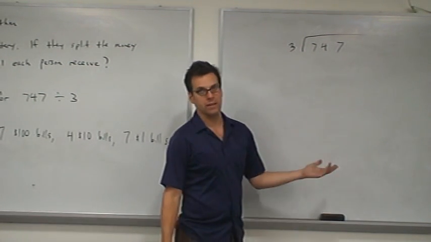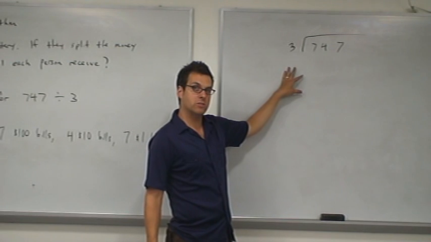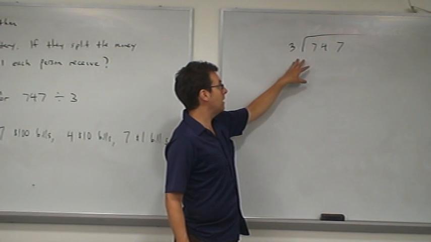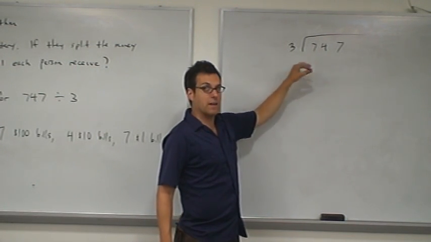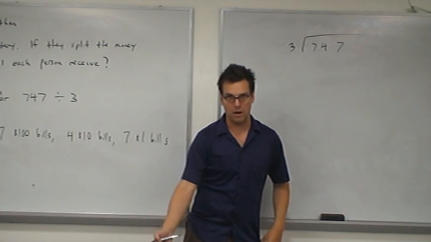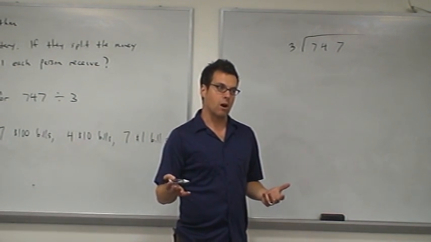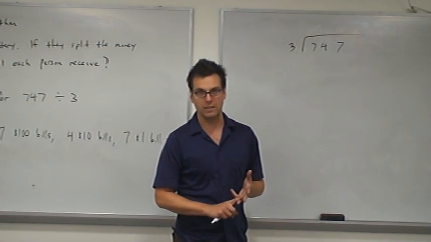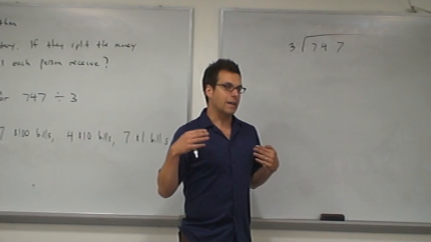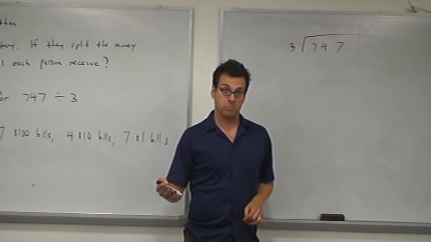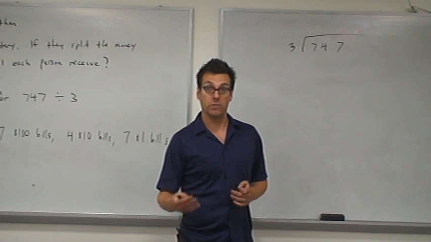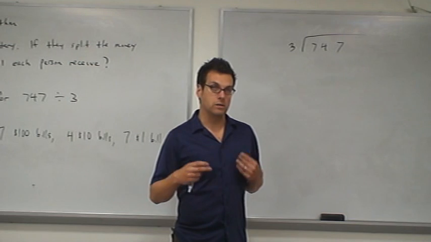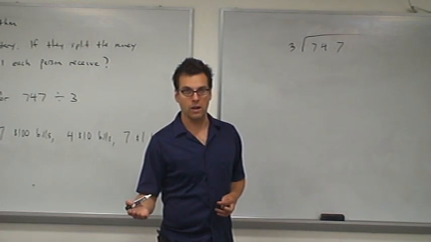So if you were demonstrating 747 divided by 3 to your students, and you told them a list of steps, there are a lot of steps for them to remember. First, they have to divide 7 by 3, then they have to multiply 2 times 3, then they have to subtract 7 and 6, and then they have to repeat the process. So all of these steps are seemingly different than one another. In one step we're dividing, in another step we're multiplying, in another step we're subtracting, and then we're continuing. So again, just learning the long division process with a step-by-step procedure with no understanding is going to lead to misunderstanding and a non-complete understanding of what's going on.